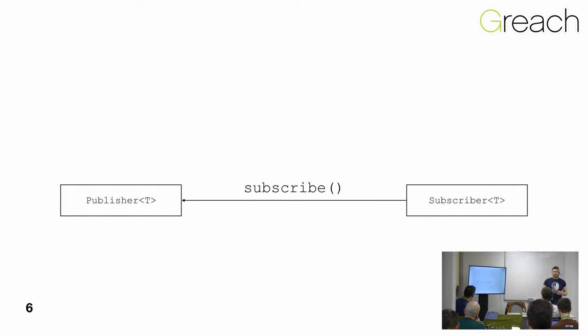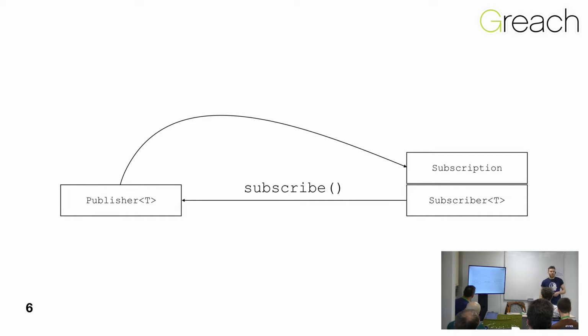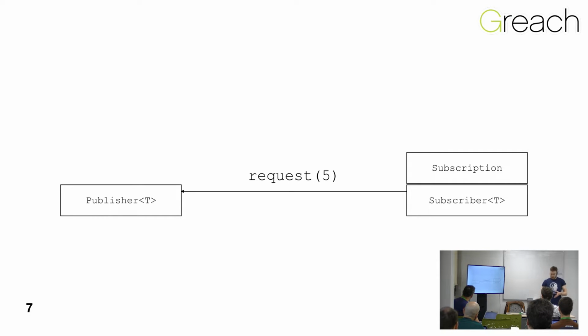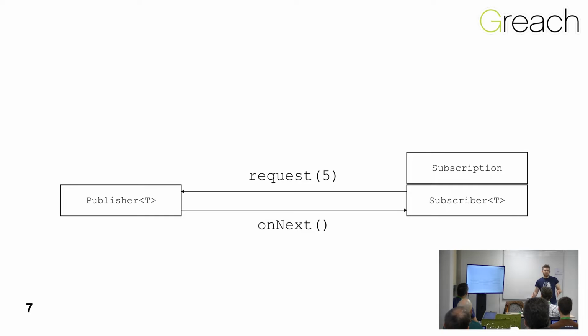Obviously, a subscriber wants to get some data, so it subscribes to the publisher to observe it. And the third part: once the subscriber is connected, or subscribed, to the publisher, it sends a subscription. Using the subscription, the subscriber can say, hey publisher, give me, for example, 5 elements. So the subscription has this request(n) method, in this case request 5 elements, which allows the subscriber to say, give me elements, and the publisher will be required to send 5 or fewer elements, but not more. In that way, we get back pressure control. This is another significant, essential part of reactive streams, called back pressure, a way of controlling the flow of data. All the data is sent through the onNext method in the subscriber, and the subscriber can react to it. So this is basically it.